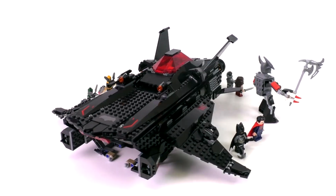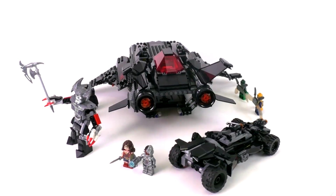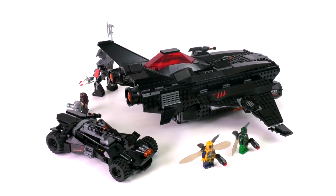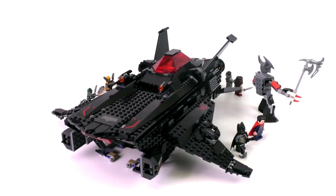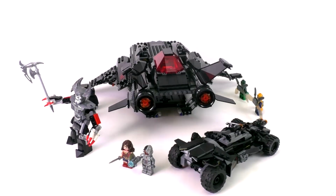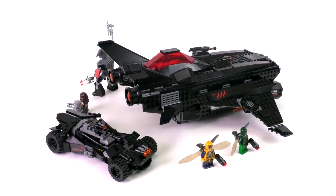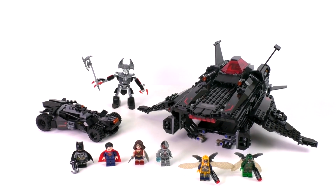Now for the amount of pieces that we get in this set and sort of the monotony of color, I would say that it's priced a bit high, and especially during this season there are other sets that I think would be a bit more compelling than this one. So if you're a die-hard DC or Justice League fan, I do think this set will be a good set for you. But if you're partial to Batman or the DC Cinematic Universe, there are definitely some really cool sets coming out at around the same time as now, and you should probably weigh your options.